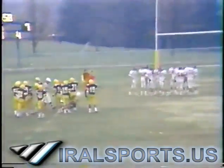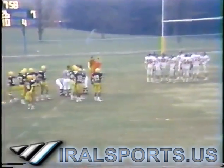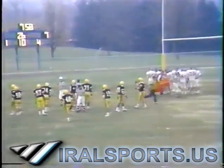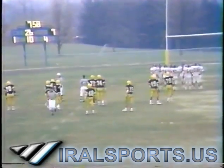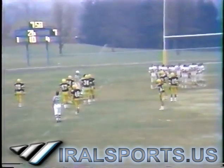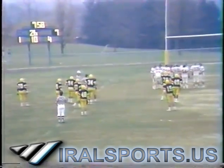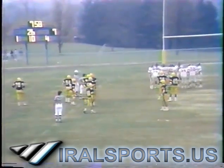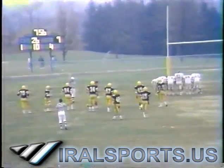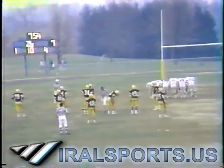Second and inches. Now here we are. We're what's known as a throwaway down. My guess is Coach Kruk may say, let's go for it here. Let's see if we can get a big play, come back on third down, or even come back on fourth down and make the few inches. But then again, that's why we're standing up here and he's down on the field.